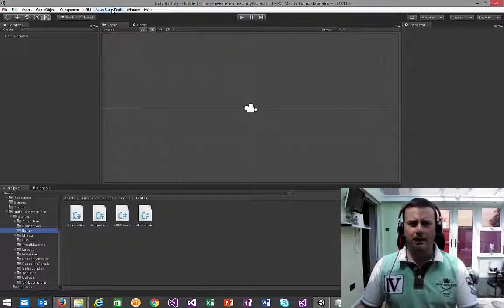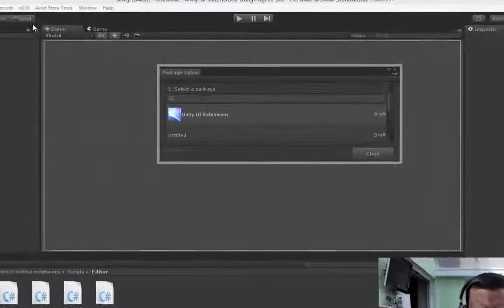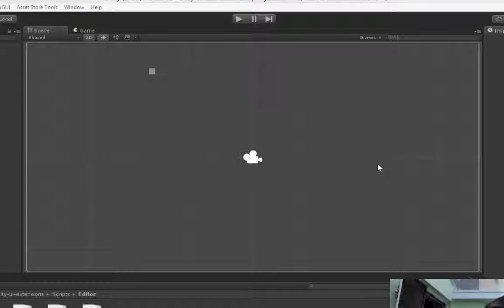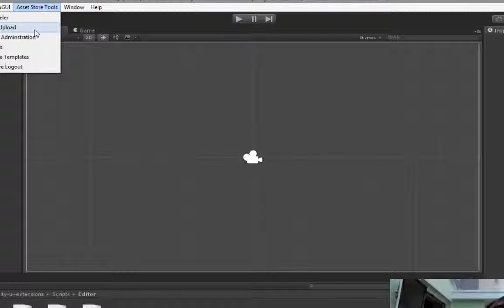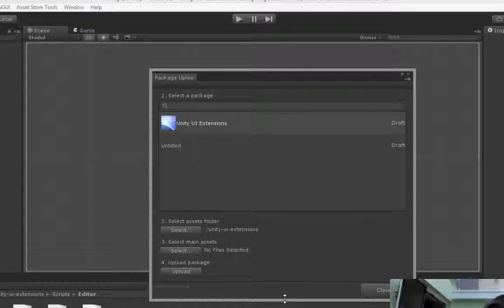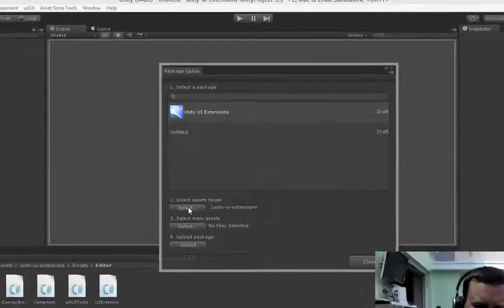So great, we go back to our asset store tools and go to package upload. And then this was the first problem I hit: oh look, I can select my package. I can select, oh, there's that temporary one I just created. I'll have to delete that later. But I tried double clicking, selecting, closing, trying a few different versions, and nothing helped until you open the box up a bit further, and then you suddenly find that there are all these extra options. So that's the first little trick I hit. After that, it's easy as pie.